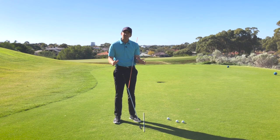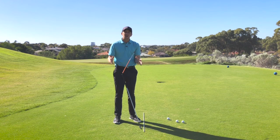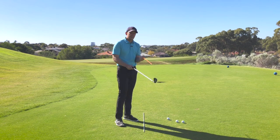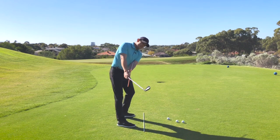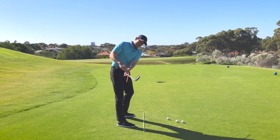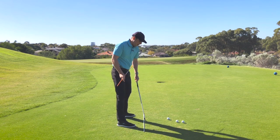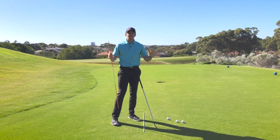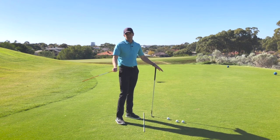A drill such as this gives you good feedback to get a feeling for how to move that golf club back in the takeaway. It's one of my favorites because it gives you immediate feedback — the stick comes off the club if you get it wrong. From the down-the-line view, as we take this golf club back, you can see the club and my hands are more in one line. A great checkpoint: the club shaft is almost parallel to the ground, matching the alignment stick on the ground. It's really just focusing on this first little movement away until the club shaft is parallel.